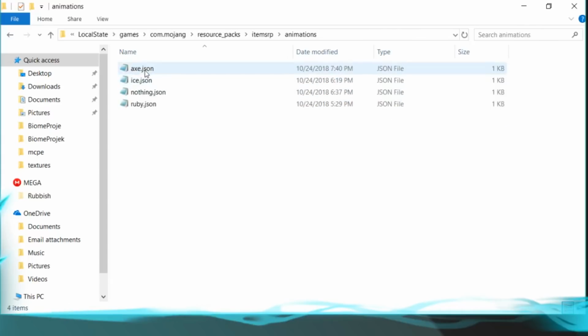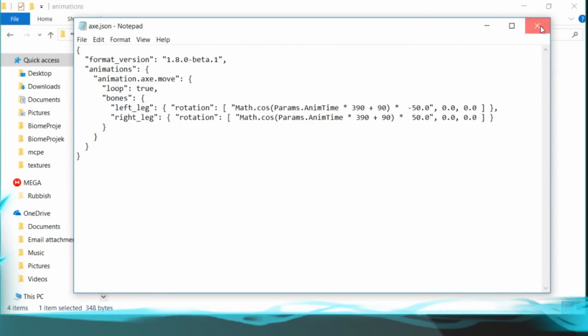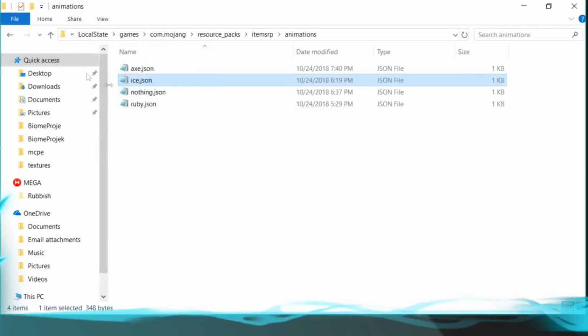But all you have to do is copy this and paste it right here and just rename everything. So if you went to the axe, which probably isn't, well, I guess it wouldn't matter. You can see it says animation ice. Just copy this one and replace that with, say, a flower or whatever it is, kind of a custom texture, like the donut. You can do donut right there. And you don't have to touch anything else, just leave it.